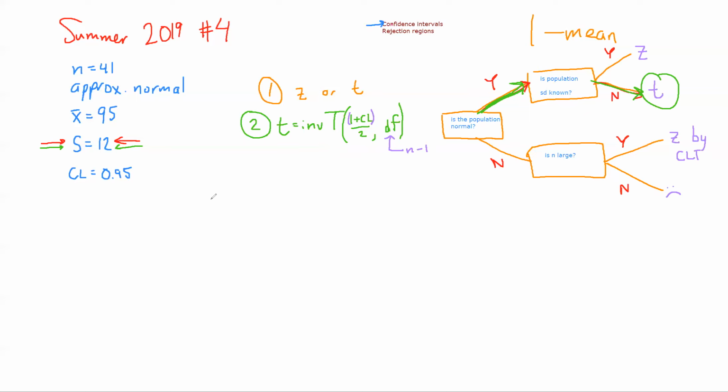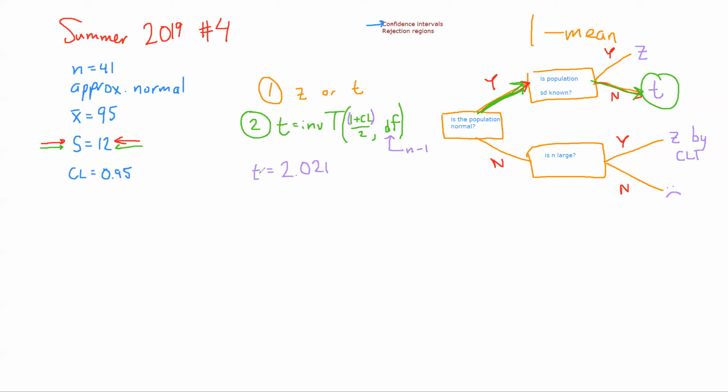This would be 40 degrees of freedom. And I want a confidence level of 95. 2.021 is what I get. So I'm just going to believe that that's correct. I don't think the calculator online is lying to me. Maybe it is. Hopefully it's not. So 2.021 is our t-score.